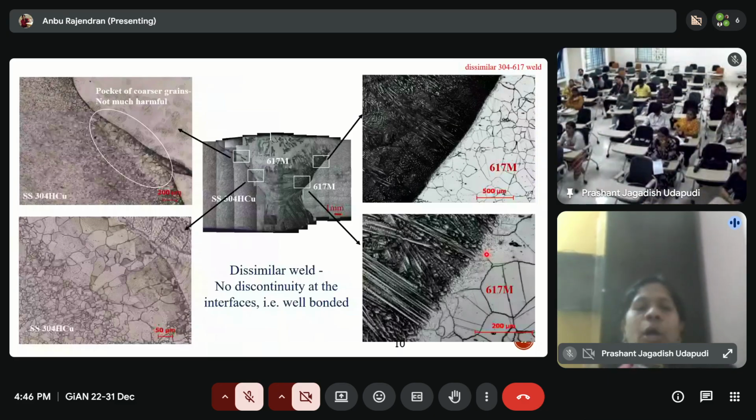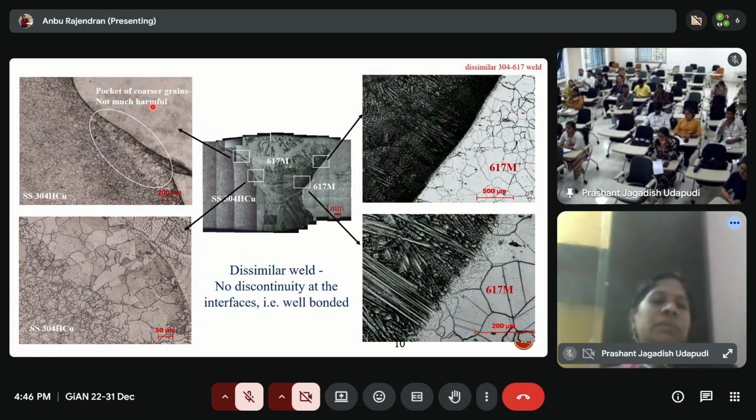So again, optical microscope, as I said. From the macrograph, the region of interest: this is the weldment to the base metal on one side, and this is the weldment to the base metal on the other side. If you want to see these details at a little higher magnification, you can magnify and take images and look into the details. So this is after sample preparation, final polishing plus the etching process, where we could see the grains. You can see the combination of finer grains and coarser grains.